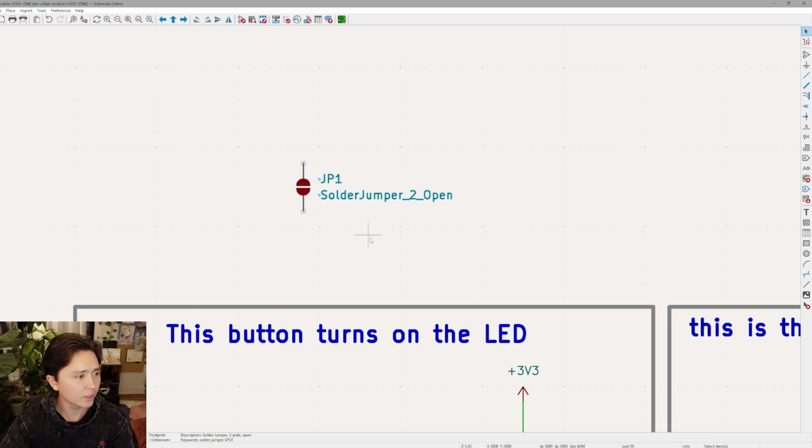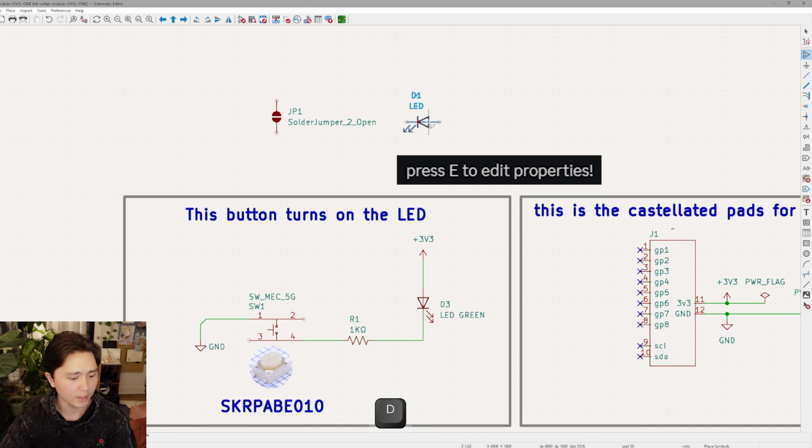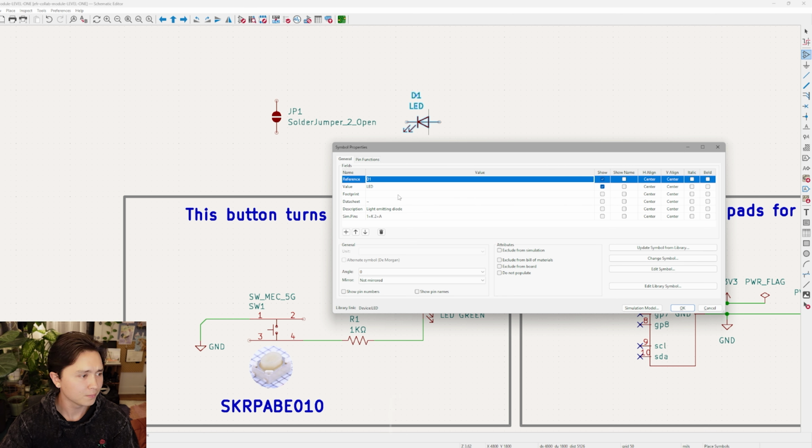The other thing that you're going to be doing a whole bunch will be editing a symbol's properties. Well, we'll add an LED on the board. We'll put it here, and let's edit the properties. When you edit the properties, you'll get a little menu. And this is just kind of like a spreadsheet keeping up with all of the data that is inside of this symbol. A lot of it's just for you.